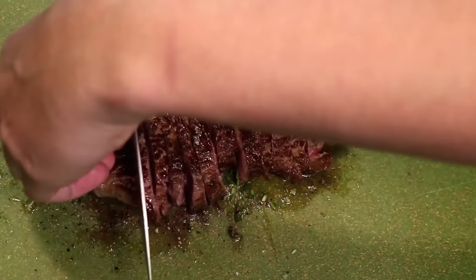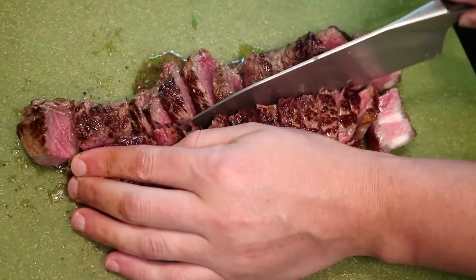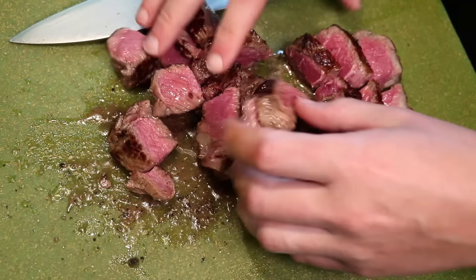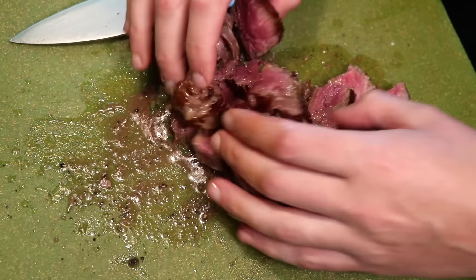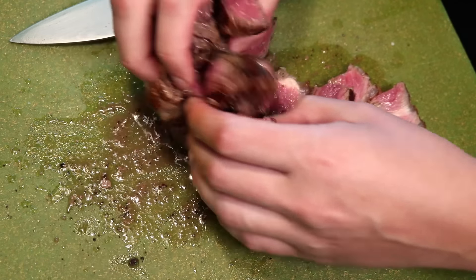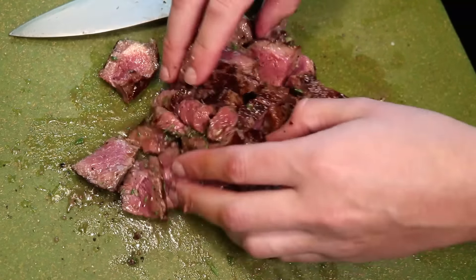I'll cut my steak into thin slices, and because I'm lazy, I'll cut the slices in half so everything is bite-sized. And then here's the big moment — we'll just toss the pieces in our pool of flavor-augmented beef juice. This is when the sponge starts to reabsorb, and it'll absorb even more if you let it rest a second time in a big heap to keep it warm.